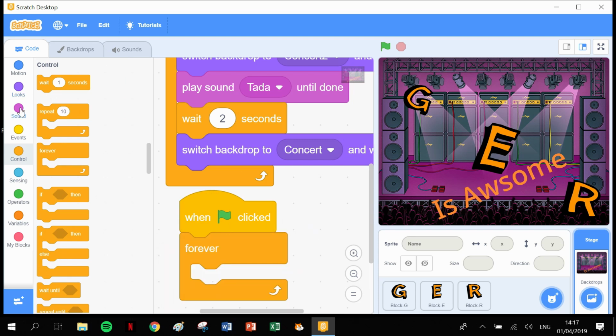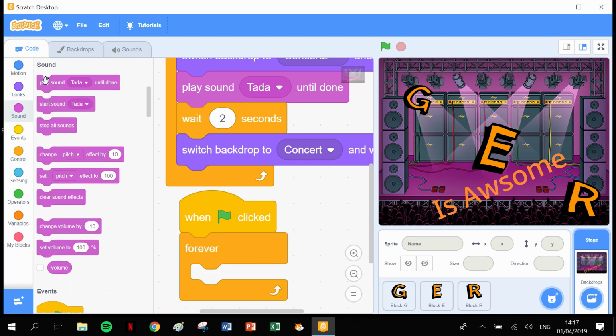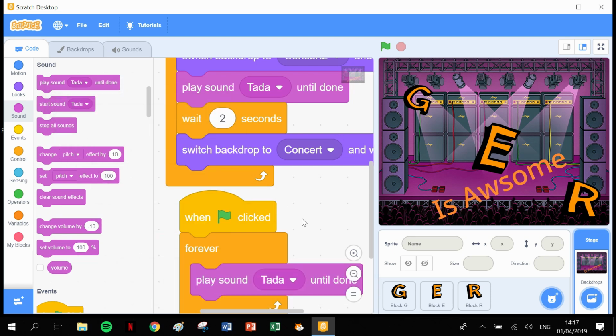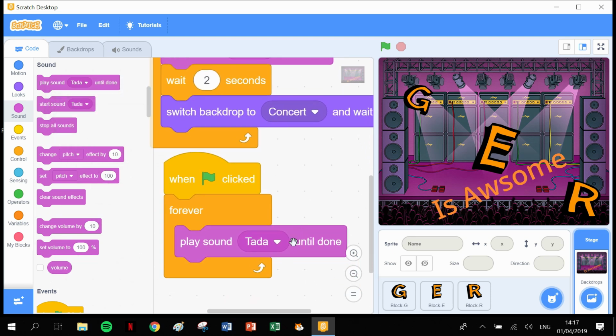And let's go into our sounds, and we'll pull out a sound until done block. And again, through the magic of editing, I've already got this sound in here. So what you'll have to do again to find Dance Magic is click on your sound tab and go through your library, find the right sound you want. You can pick a different one if you prefer, and then make sure you pick it in your code. Okay, that's important that it has to be in your code.